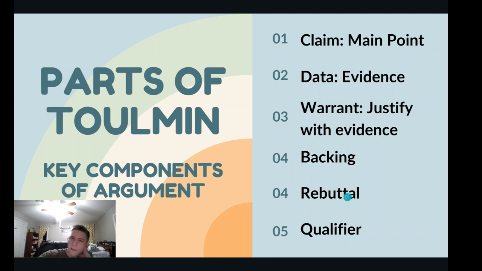Our rebuttals, those were just oppositions to the argument that we want to cover in our argument so that we can actually talk about them without having to go back and forth over something, which would be rather difficult in some cases. And then we have our qualifier, which just weakens the rebuttal. And weakening the rebuttal can help us persuade whoever's reading our work or absorbing it in some way to be shifted over from the other possible point of view.